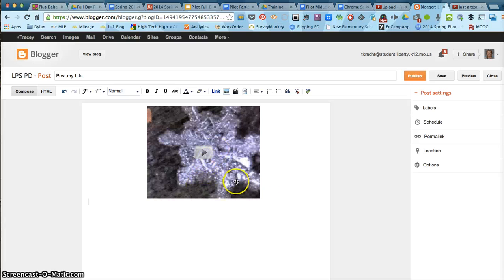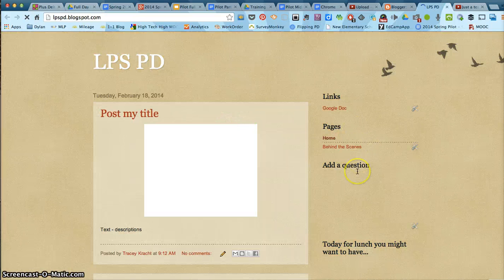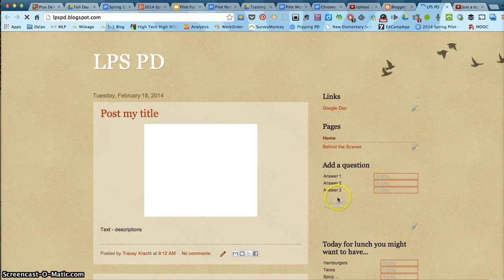I can click on this document, or I can click on this item, and I thought it would give me a center option, but I will come down here, change my text, and I can add in whatever text I want for descriptions, etc. I click on publish. Clearly I could have done all of my other work as far as categories, and when I click on the blog, here is my item.